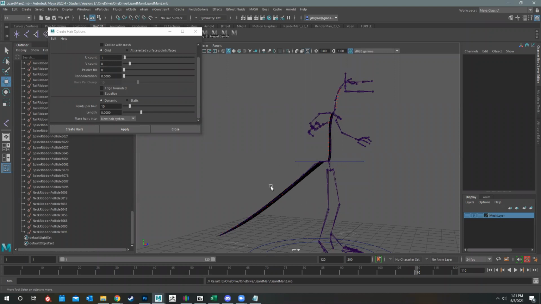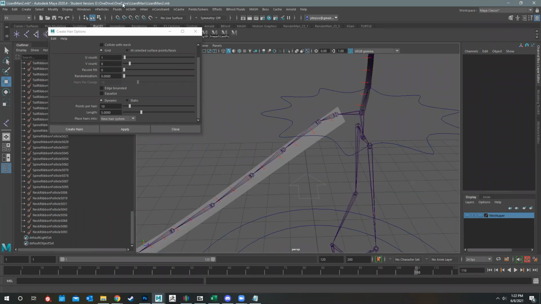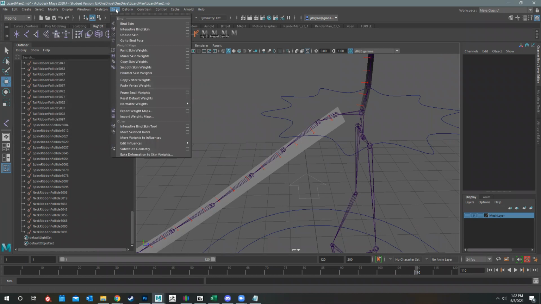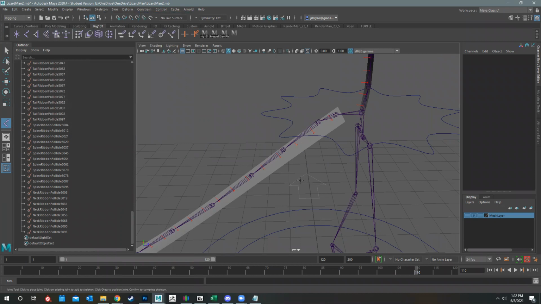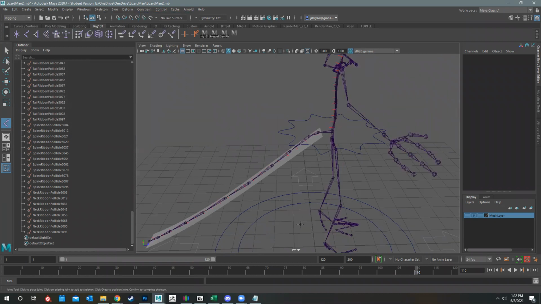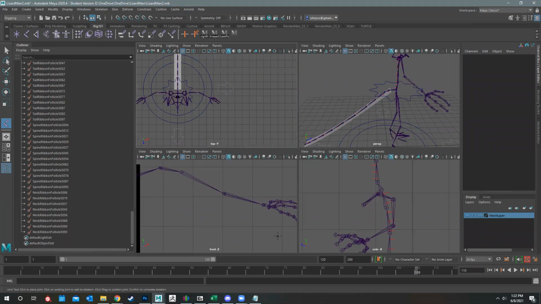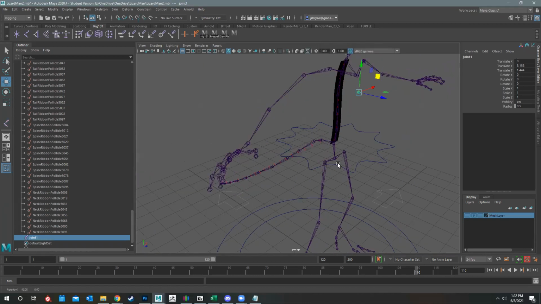All right. We need to go ahead and attach joints to each of these follicles. So I'm going to go back to Rigging. I don't need the hair options anymore. I'm going to go to Skeleton, Create Joints, and just create a joint right there. I was just jumping around, trying to get it in the center.